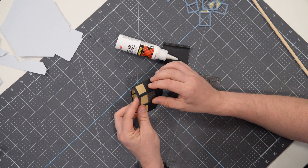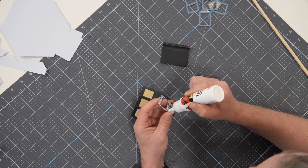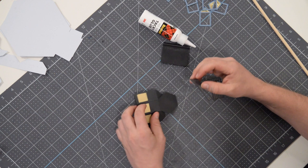And I did hit this with a little bit of black ink just to kind of blend it better, because it's a white core paper. If you have a solid core and yours is black along the sides, you probably don't need to do that. But I did, because I kind of want it to blend nicely.